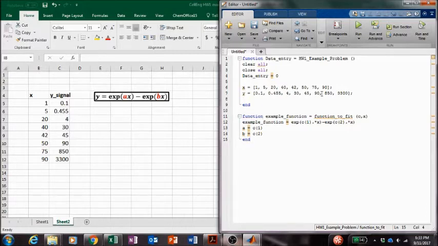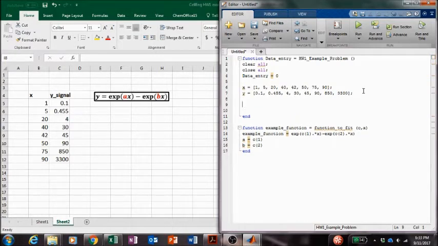Okay, so let's go back up here. Now that I have my function, let's go back up here to actually do the fitting. So before you actually fit anything, you need to tell MATLAB where to start, because the inline fit function is actually kind of guessing iteratively, if you will.